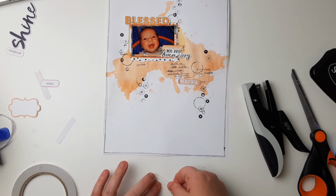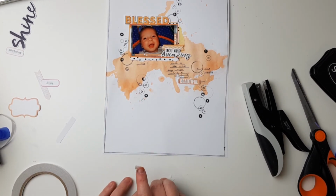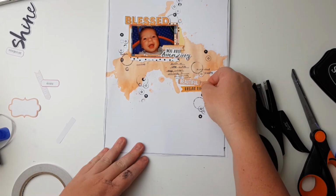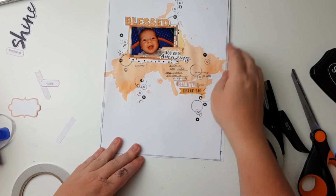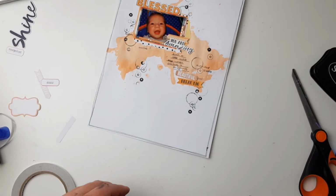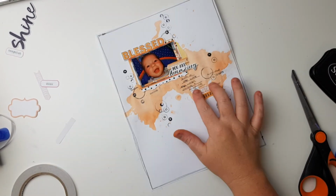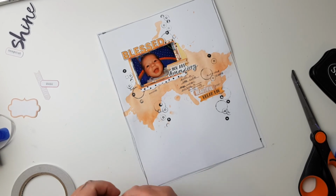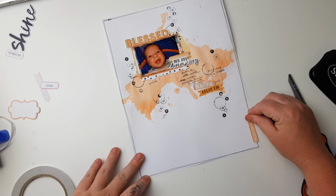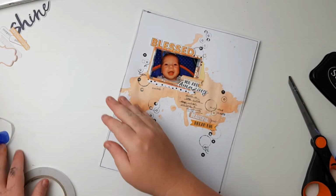So just adding these phrase stickers on, and I just like this tone of orange. It's just so nice and works out to be such a sweet layout. And it's a nice colour for a boy layout without being the normal blues and greens that we tend to overwhelm boy layouts with. The other good thing is those watercolours are so vibrant when you get them onto the paper like this. So I wonder if any of you are enjoying the watercolours, those watercolour pencils that we got.